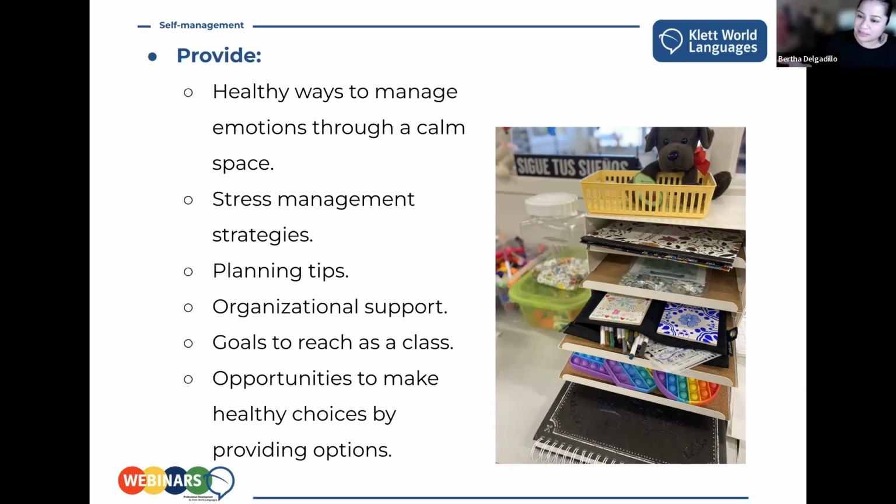So how do I do this? I do this by having a one-on-one conversation with them. And I do this by letting them know ahead of time through a class contract what my expectations are. So what you do at the beginning of the year when you introduce your expectations, your norms, your rules, that is social emotional learning. And we must follow up with that and be consistent with that throughout the school and academic year.